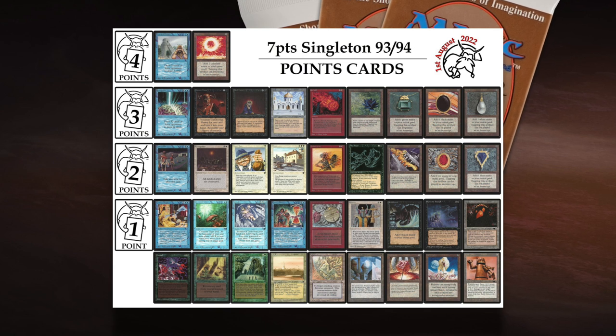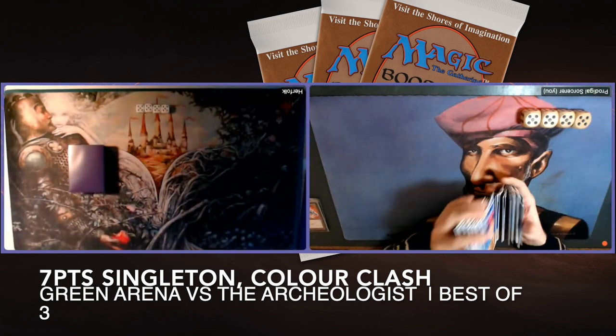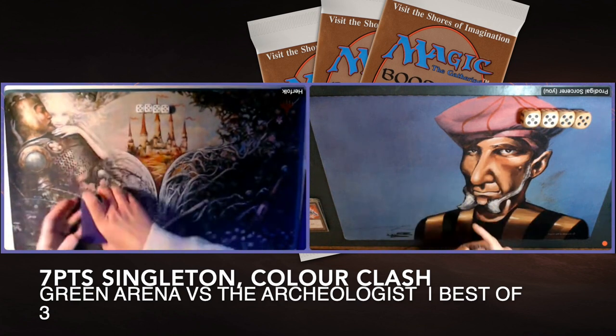So that means you've got to make some tough choices in life. I kind of like it. You know, it creates more diversity, I guess. And now that you're informed, we're about to jump into the deck section of this video. I've got lovely deck photos of both of these decks.